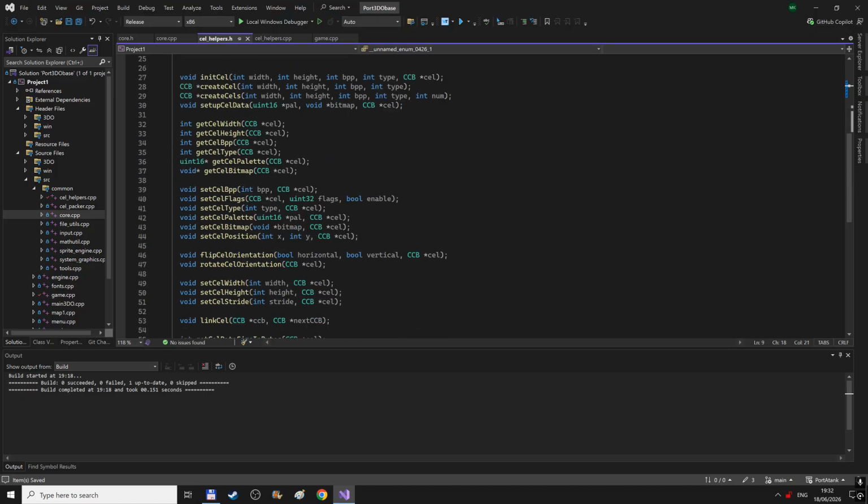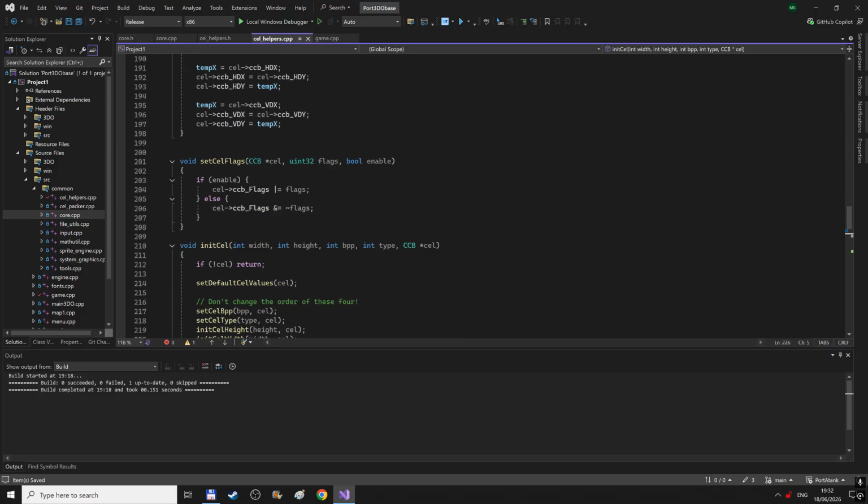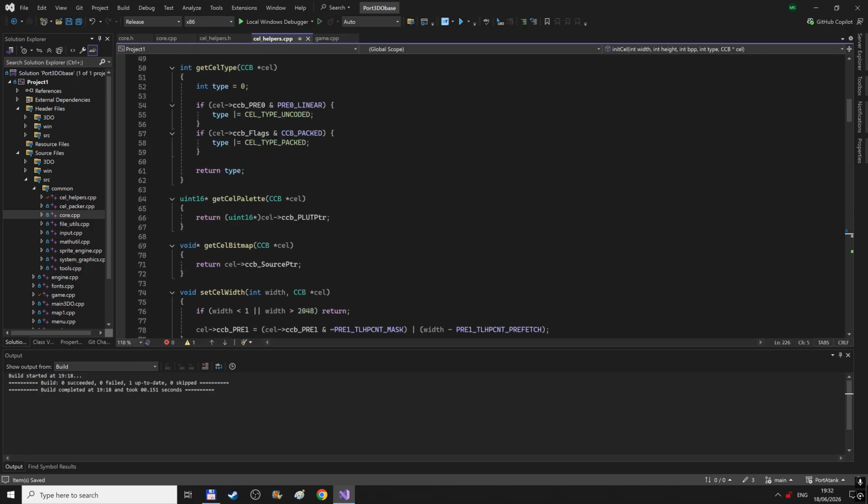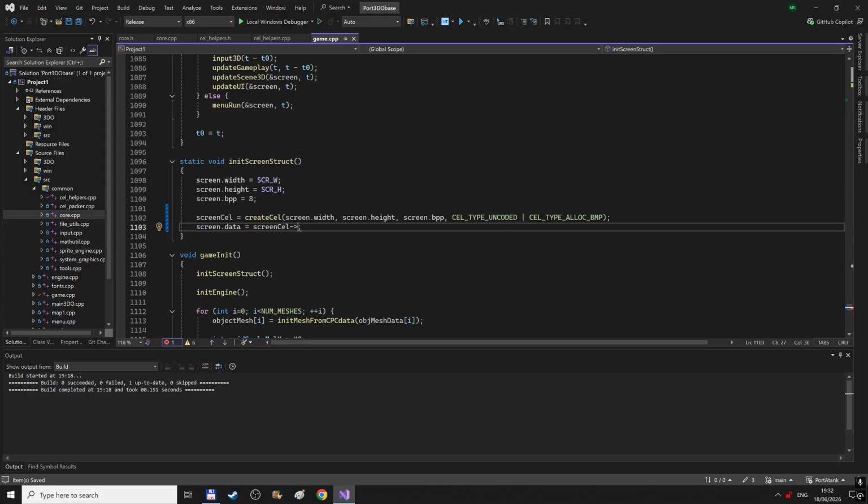Cell CCB, but I can also sell get cell bitmap, and that's it. I have a nice helper function. It returns the cell CCB source pointer. It's a void pointer. Nice, but I still have to cast it.